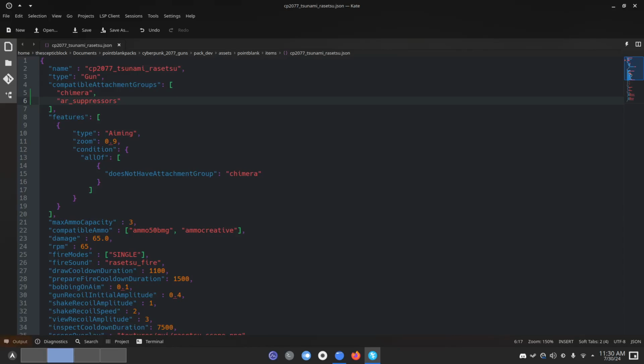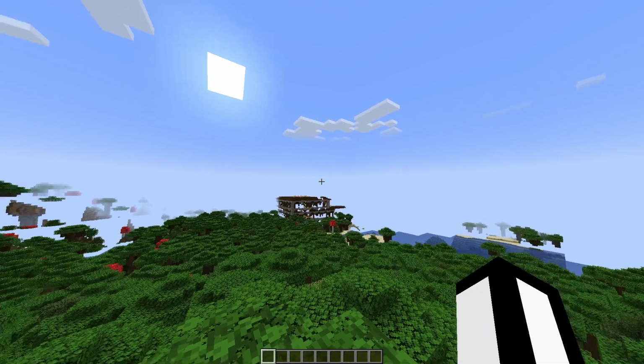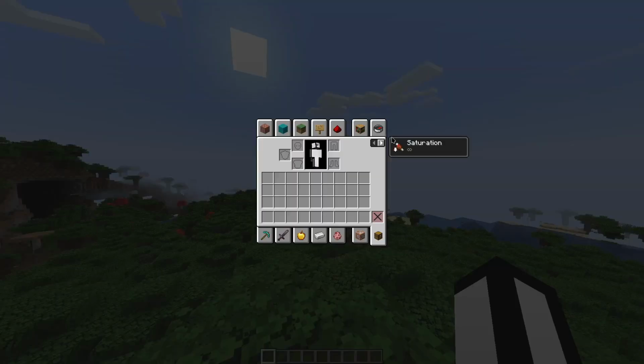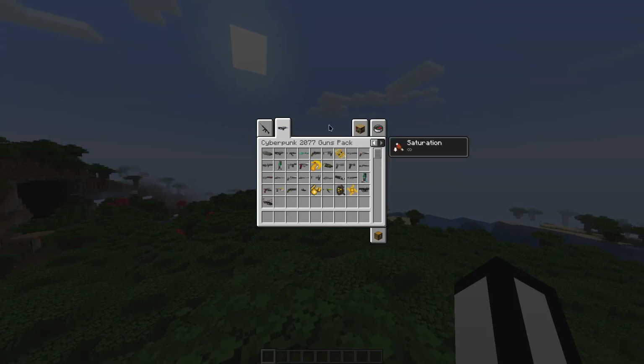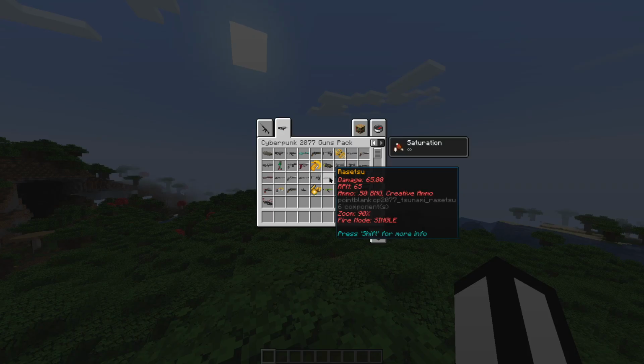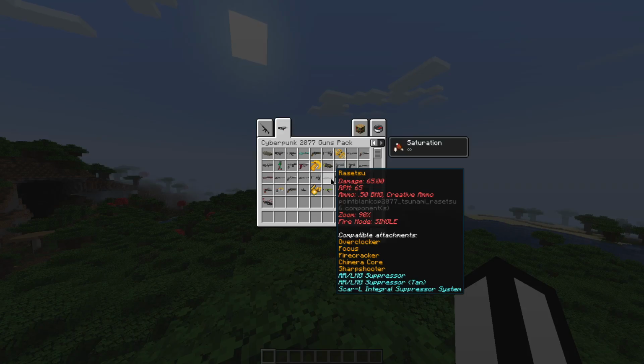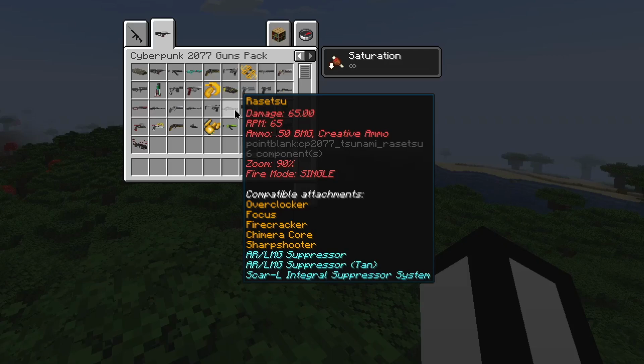So if we go into Minecraft, I'll demonstrate real quick. Alright, I'm loaded into my Minecraft world. I need to get the gun. Where is it? Right here. So, best way to check before we even open the attachments menu is if we press shift to see what attachments it supports. You'll see that it now supports AR LMG suppressors.